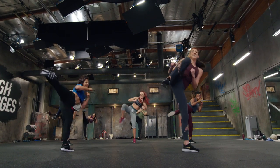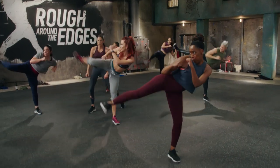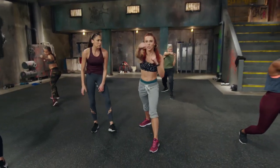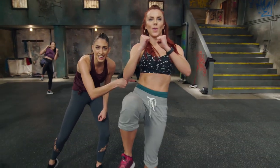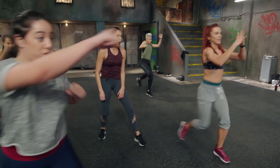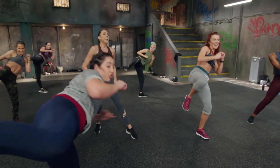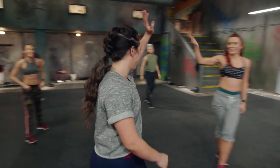Oh, and kick, down, keep it up, keep it going. Hold, kick, nice, very good, go. Jab cross, hold, look at this core. Don't you guys want a core like that? And kick, go, pop, keep it going. Last one, jab cross, hold, kick, down, great job. We gotta switch sides, of course, we don't want an uneven booty.